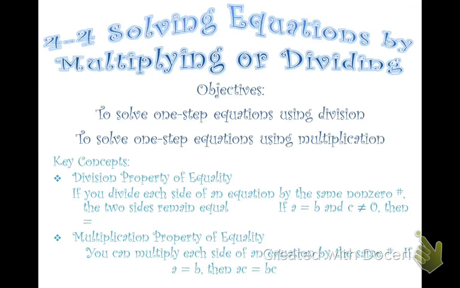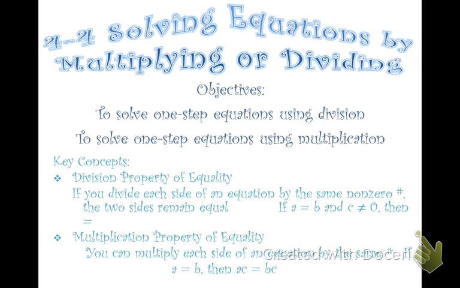Today's lesson is solving equations by multiplying or dividing. The last lesson, or some lessons ago, we learned about adding or subtracting of equations. Now we're getting into multiplying and dividing. When you are solving equations, you do not do order of operations where you do the multiplying and dividing first. This time you do the adding and subtracting first when you're finding the answers to two-step equations. But right now, let's just learn one-step equations using multiplying or dividing.